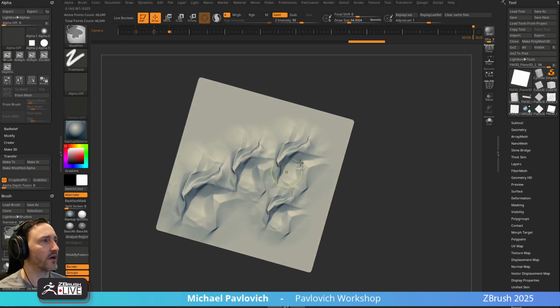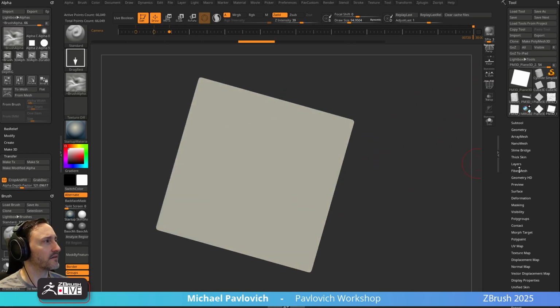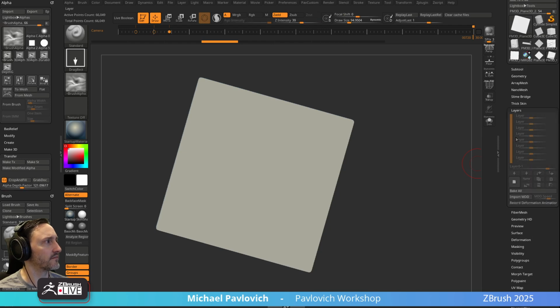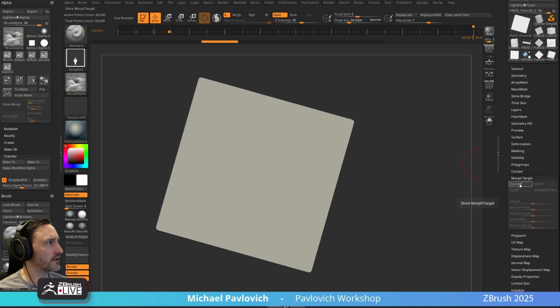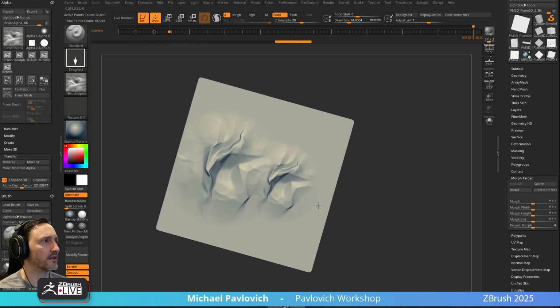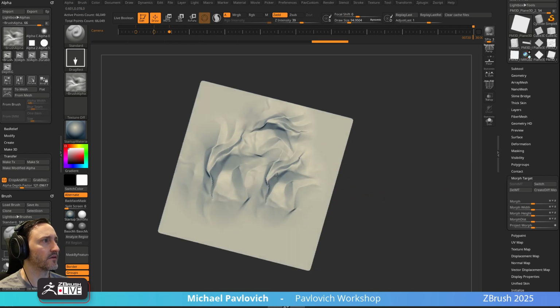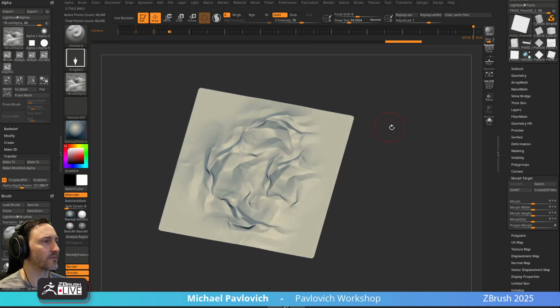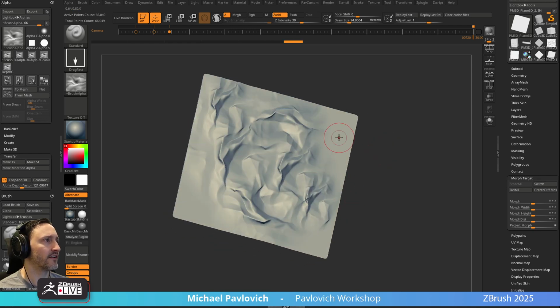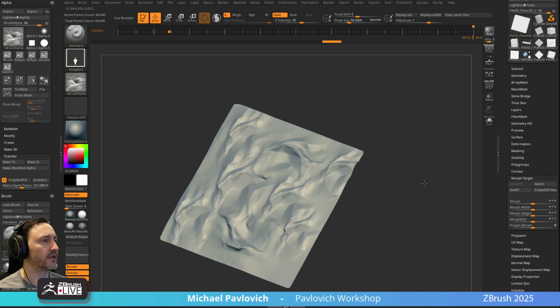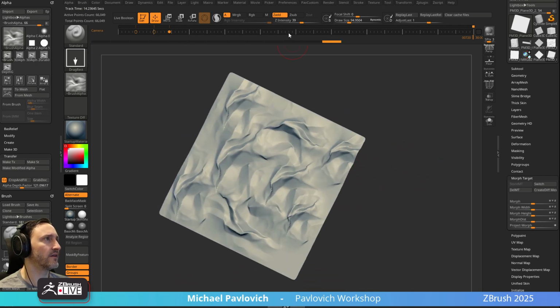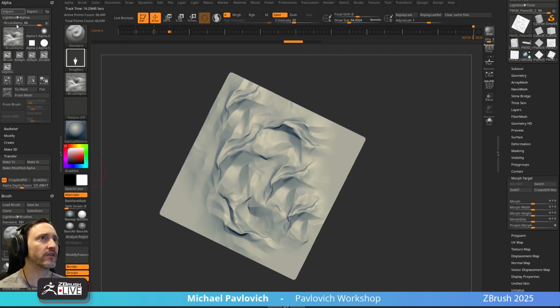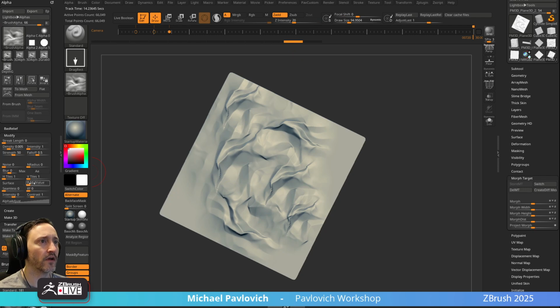And in fact, if you want your overlaps to play a little nicer, go in here to morph target, store morph target, and then as you drag this out, sometimes those overlaps, that's more for like a reptile thing. And also, while I'm doing this, it's like, oh, those are too heavy. Well, of course, you can always go through here and drop your Z intensity down, or go in here with your alpha and play with your mid value, or turn on surface.